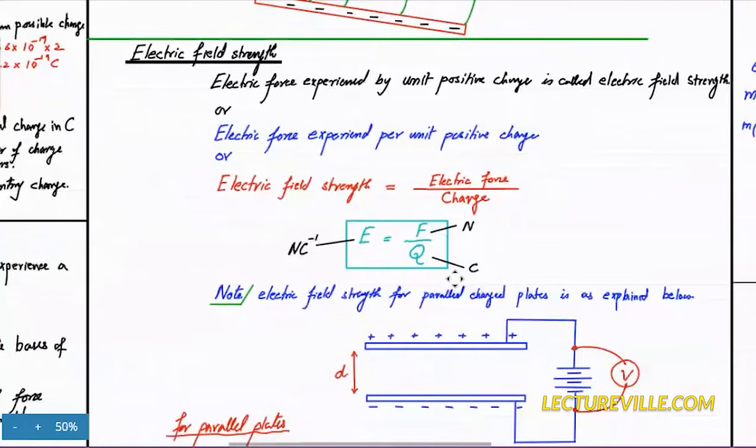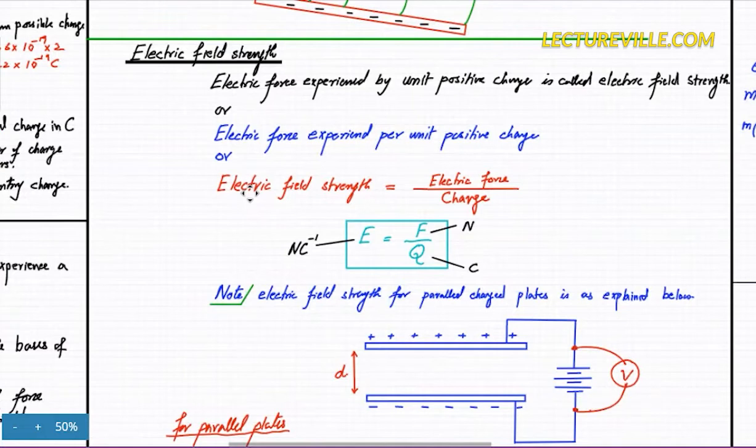Now we are coming to a next formula, which is electric field strength. What is electric field strength? Electric field strength is force experienced by a unit charge. Listen, if a charged object is brought to an electric field, it will experience an overall force, and that is because of the total charge on the object. But we don't want to know how much force is acting on the object. I want to know how much force is acting on a single unit of charge. So that will not be electric force, that will be electric field strength.